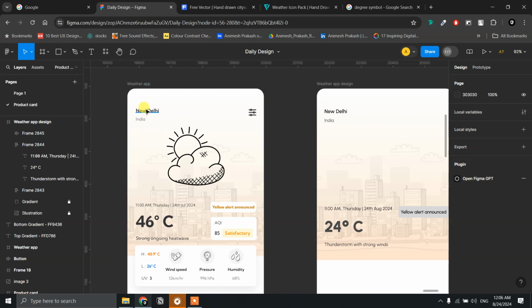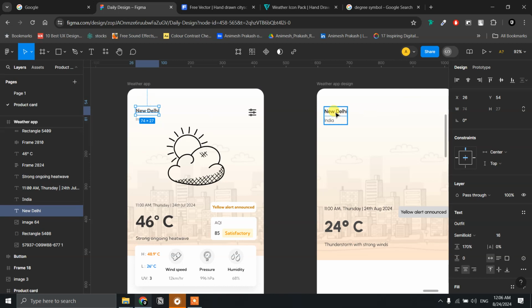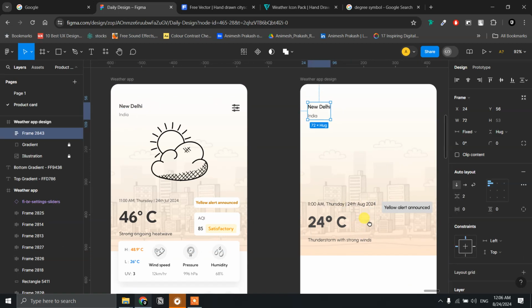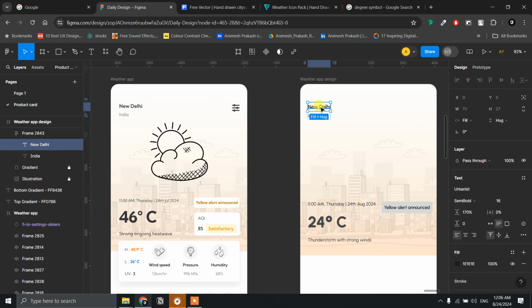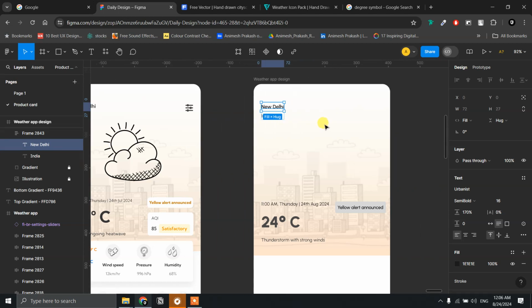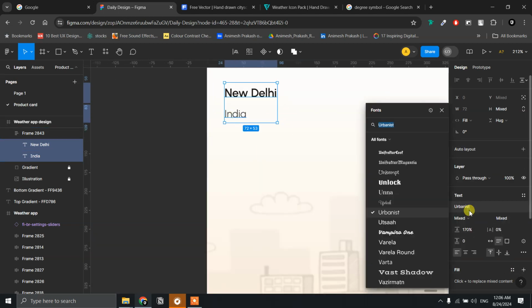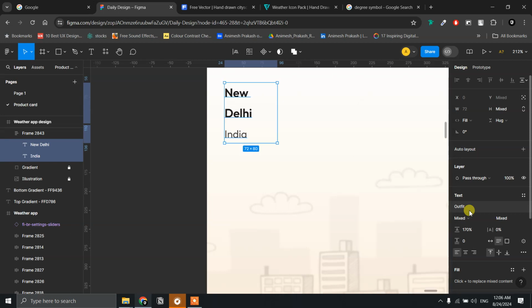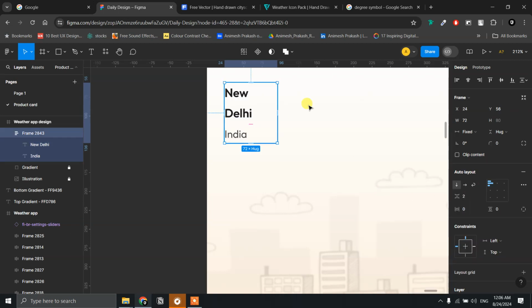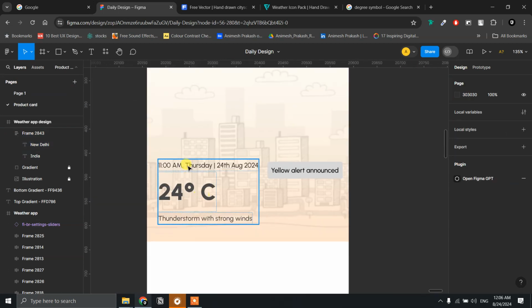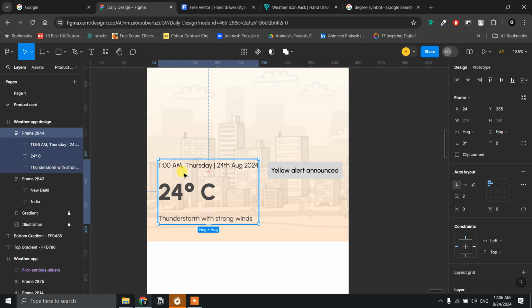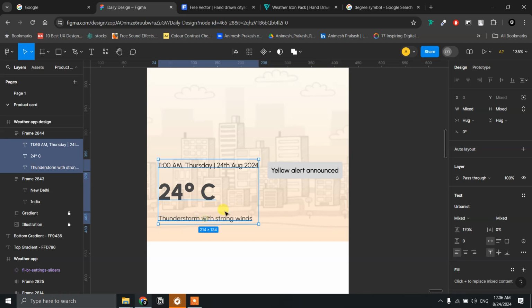So I have applied the font here, it is Outfit. I think we should use Outfit here only because Urbanist is creating a little bit of an issue with our design or the current layout that we are going to make. So quickly change all of this to Outfit. Outfit looks good, but Urbanist looks good as well. So no debate there.